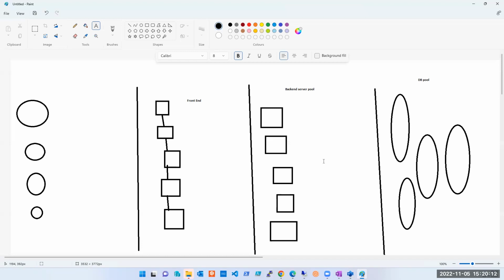Why not? If it is not highly available, why not? I have 5 servers for front end, 5 servers for back end, 4 databases. Why is it not highly available? Just because I have used 5 servers in front end, 5 in back end, and 5 in the database pool, is it highly available? Or do you have to use some more component for it to be highly available?